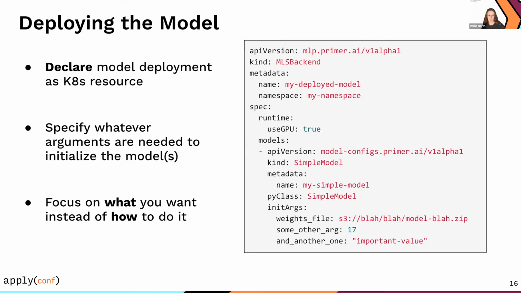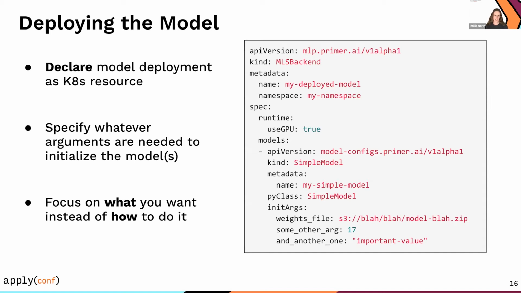Yeah, so we can take a look at what the declarative API for model serving looks like. Instead of having to enumerate all of the things that you want and how your endpoint should be provisioned, we expose a higher level API that lets the author simply state what they want. So really just letting them focus on what's needed to initialize the model.